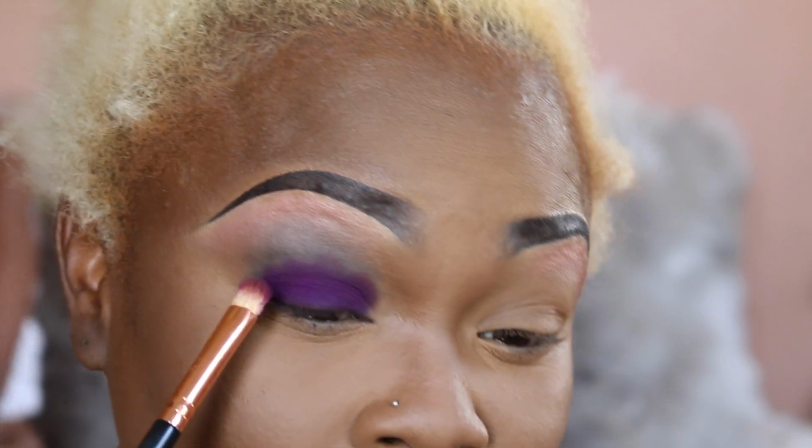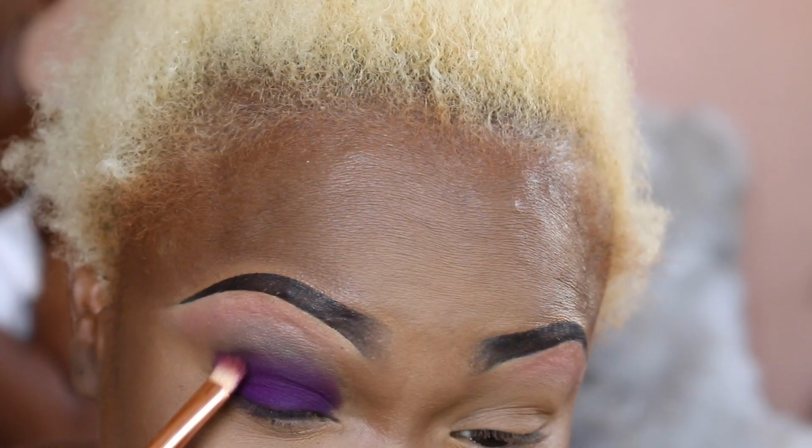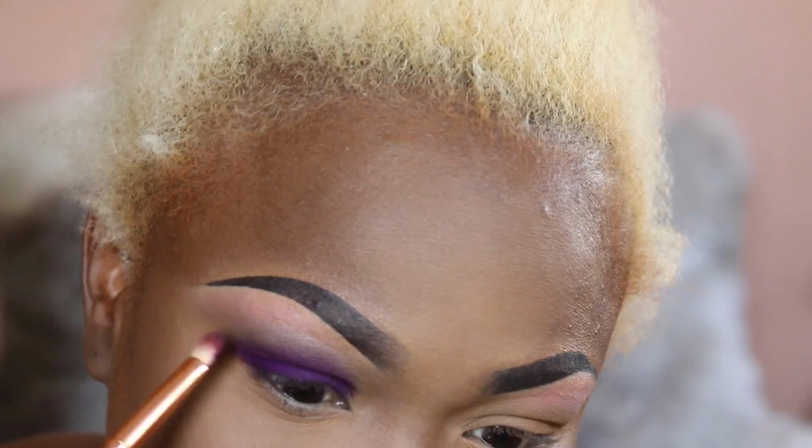I want it to be smoky. If I wanted it to come out a little bit brighter, I would have used white. I want to use a black to bring that out. Look at the pigment. Look at that color, honey. Oh my God, it is beautiful.